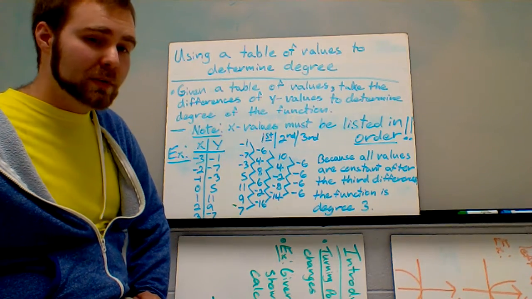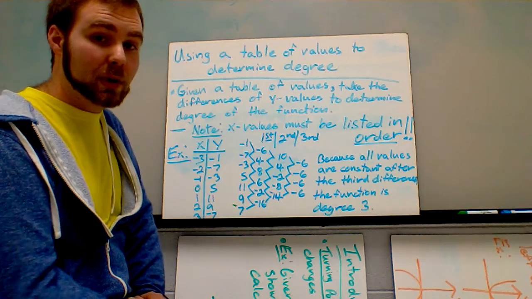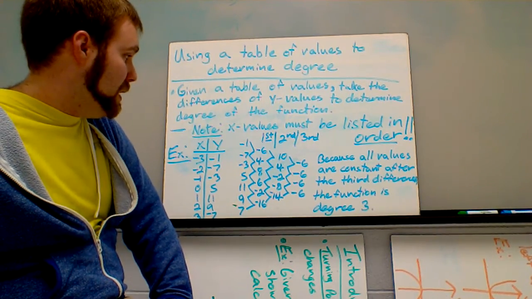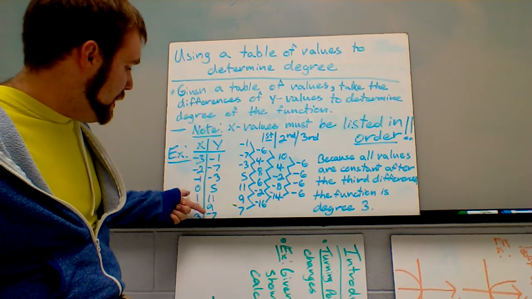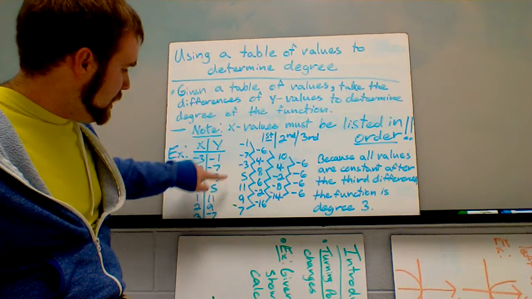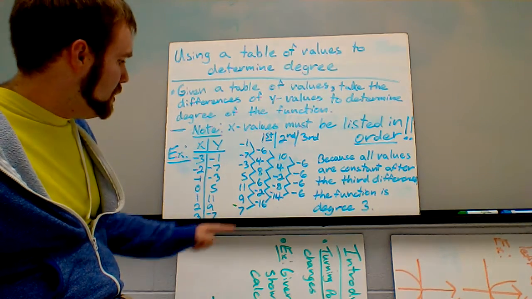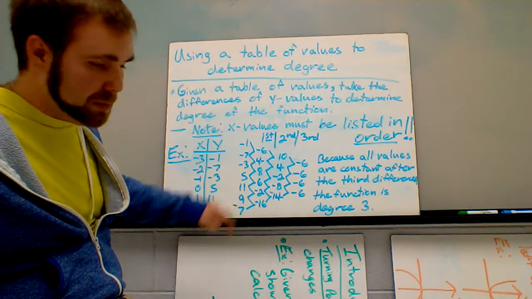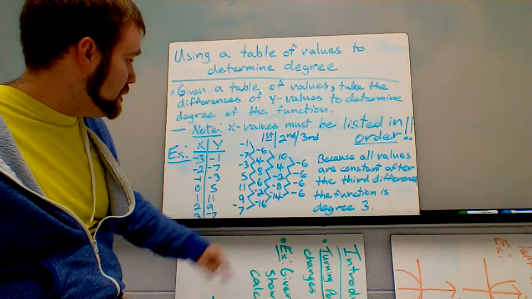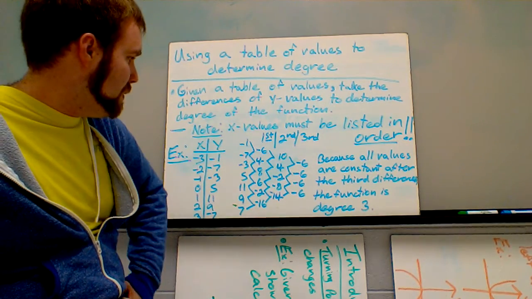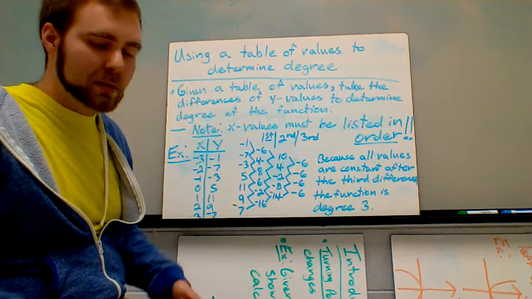So the number of differences that you have to do to get the same number from top to bottom is going to be the degree of your function. Okay? I know that's a lot to take in, but you're just taking your y values, subtracting this one from the one above it, all the way down. Get your answers, and if they're not the same number, keep doing it until you get that. Once you do, you've found the degree of the function. After the third set of differences that we did, that was the third degree because all of these came out to be the same. Okay?